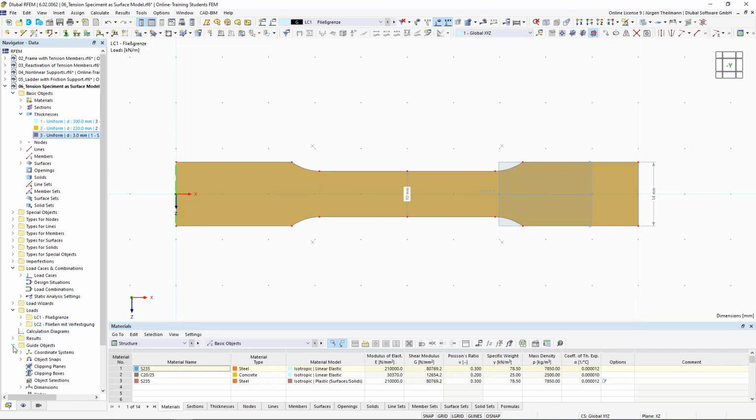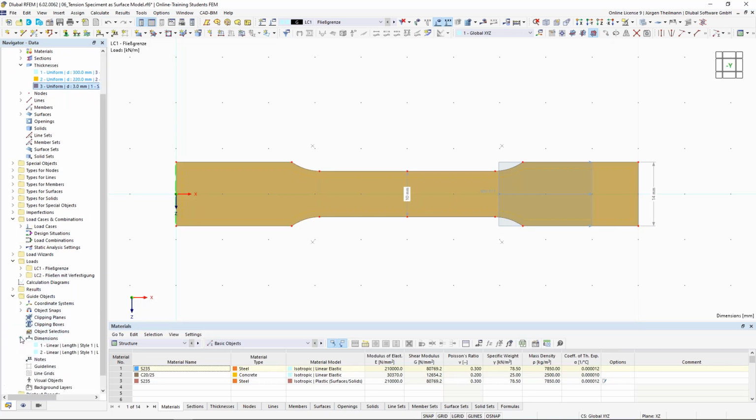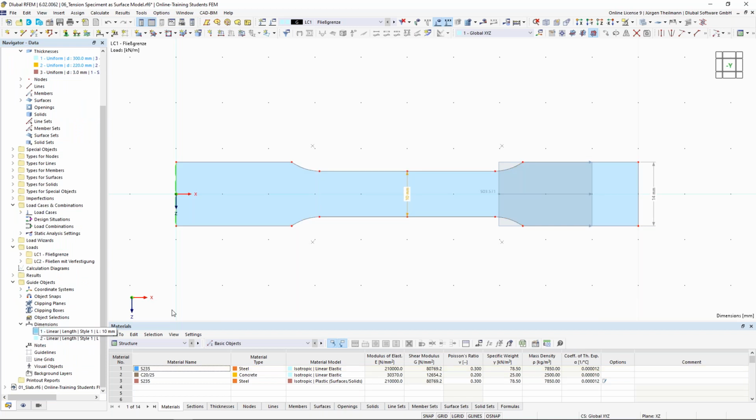Also under the guide objects, you can look at the dimensions. So dimension 1 is our 10 millimeter width at this point where I use it for the surface, the square surface, and second for the length of our line load.